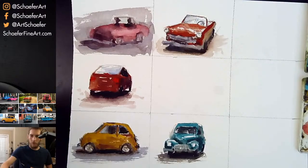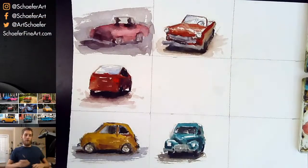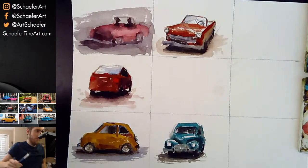I think we'll do this blue one. It's a 3/4 view, or more like a 45-degree angle. Bottom right, we're going to do the bottom right one. We'll see if I can, see how I can do this.